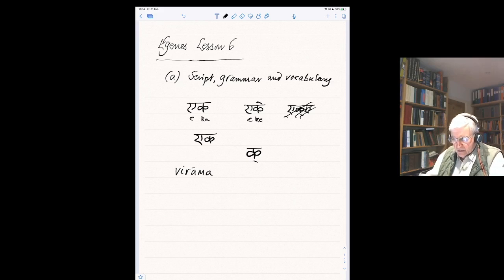Now, we've discussed before the use of the virama in a ligature, that is to say, when it's normal for consonants that are next to each other to be joined together, known as the ligature, the tying. For example, let's take the simple word asti.